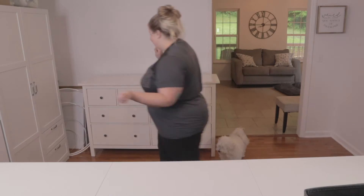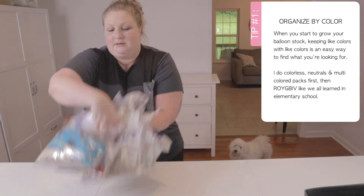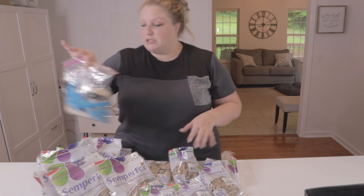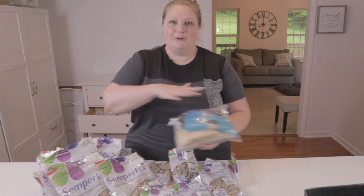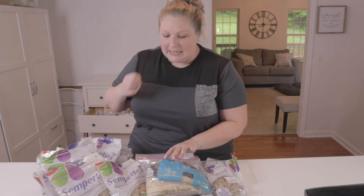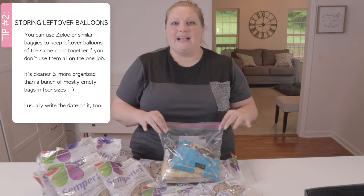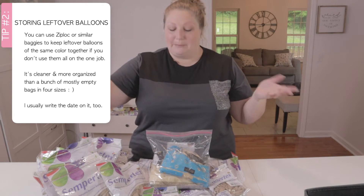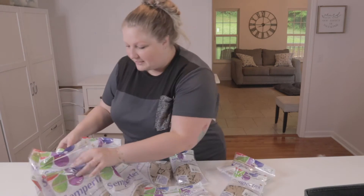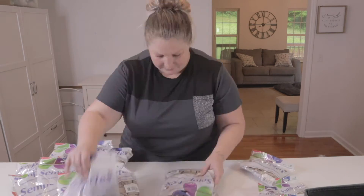Oh, that's a big drawer. I want to make sure you can see what I'm bringing out, and I don't think I have enough table space to put a whole drawer at a time, so we'll start with the first row. It starts off — you know me, OCD, ROYGBIV. What's the first color? Transparent — no color, right? So these are a bunch of transparent balloons I use for like under-the-sea designs and stuff like that. I put them all in a bag. I find that if I have some stock leftover in random sizes of one color, I like keeping it all together so it doesn't get separated in my drawer. So there's my bag of transparent — obviously the first color.